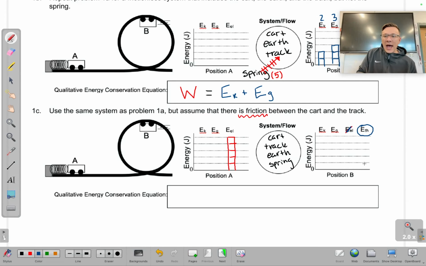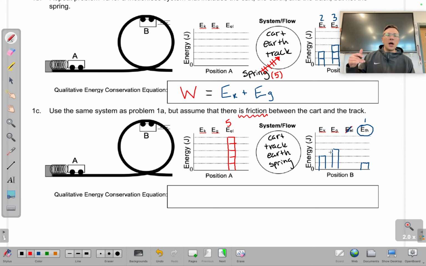So basically, we have to have at least 1 bar of thermal energy, which means that something has to be subtracted from something else. You've got to be careful here, though, because there is one of the two things that we need to subtract from, and we should not subtract from the other. Before, we had 2 bars of kinetic and 3 bars of gravitational. If I leave it like this, we have an imbalance. We have 5 bars of energy on the initial side, and we would have 6 on the final side. So, do we take away from kinetic or gravitational, or both?